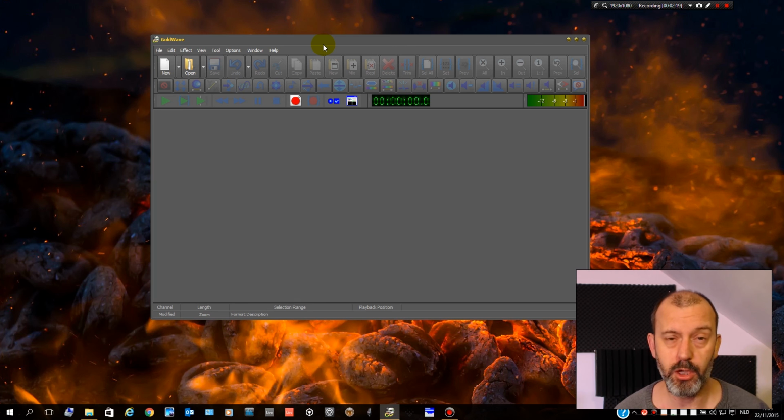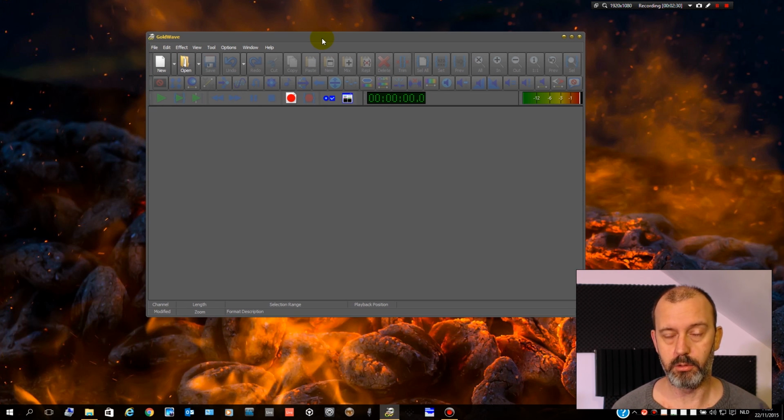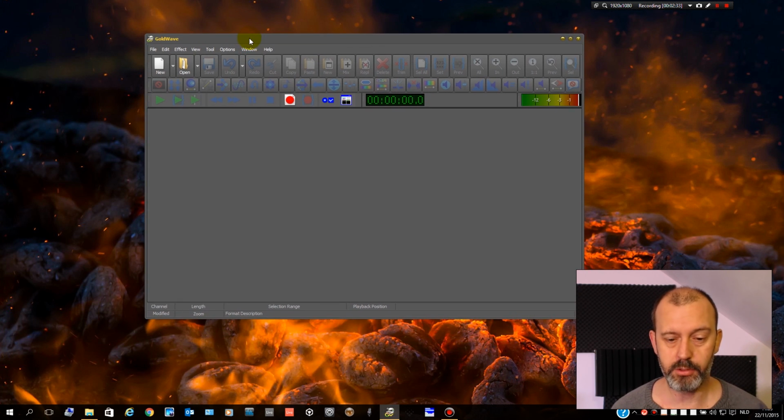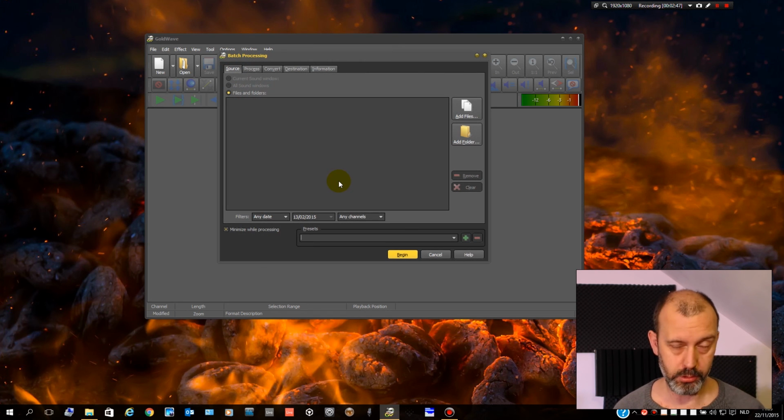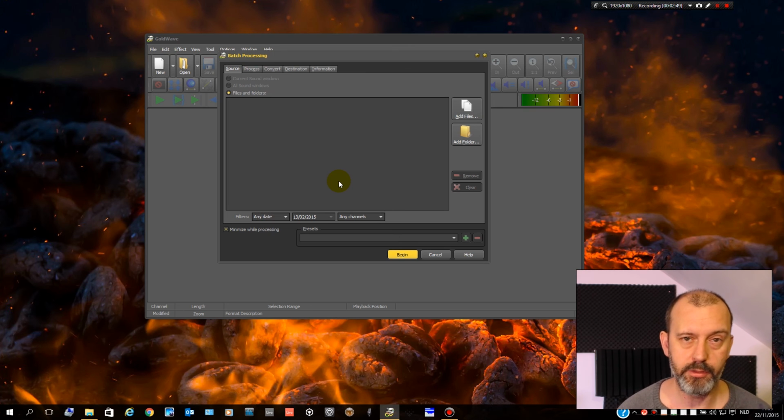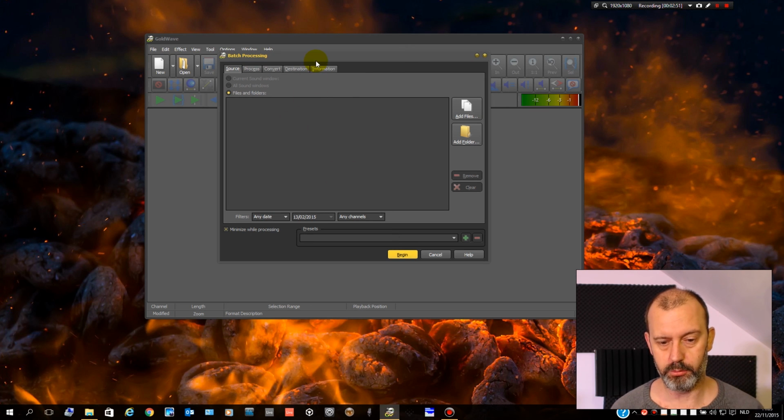More of a bit like, I think Audition is one maybe, or the one I used to use a long time ago, but I didn't buy it anymore because it was very expensive. And that's SoundForge. I think it's from Sony currently. But Goldwave is as good, and I believe it's $60 or $70. So it's a good thing to buy if you don't have it already. It's not only a converter; it does everything. So it's to cut files, paste them together, anything. But we're gonna use only the converter here.